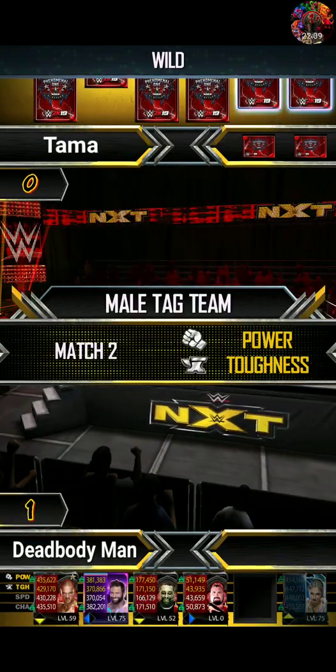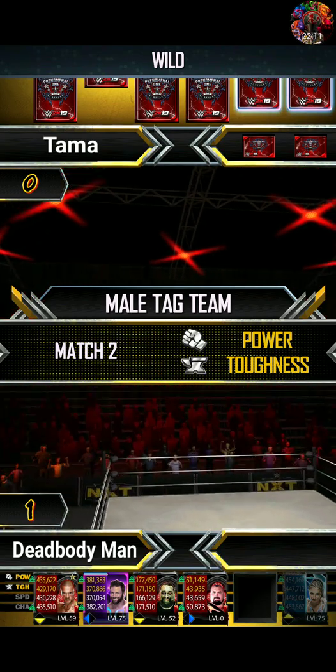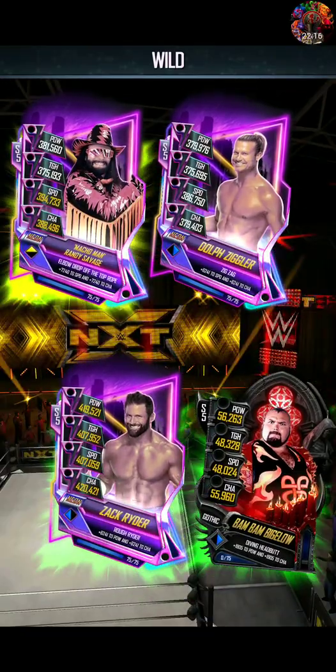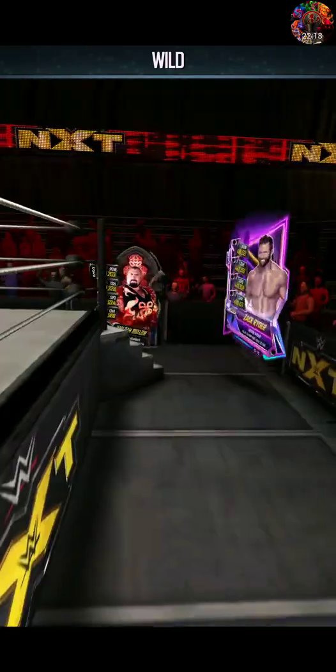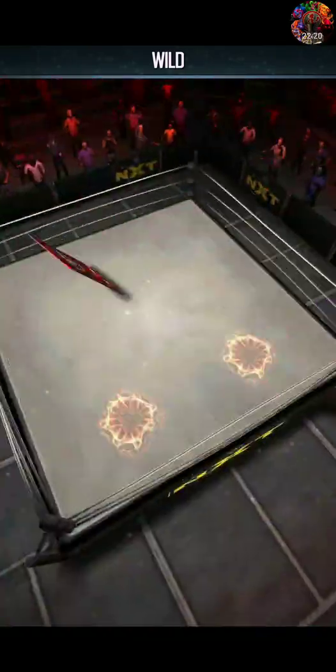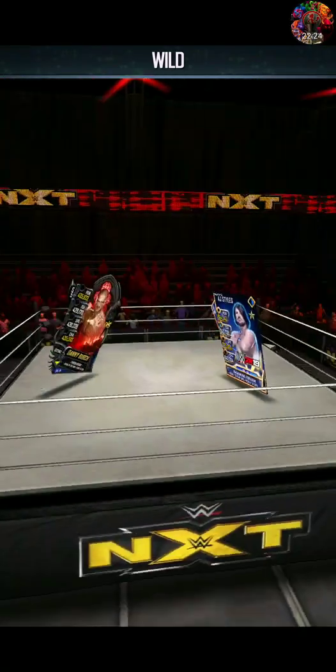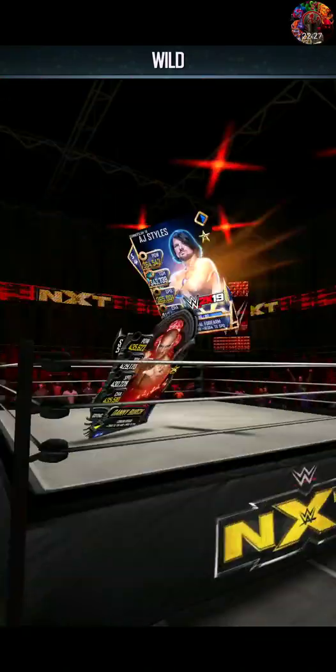Other than that, I'm just still working on stats. I don't have any specific strategy. I'm probably just gonna get rid of this Zack Ryder real quick. I knew I was gonna lose no matter which tag team I played, so I figured I'll keep the stronger of the two because obviously I wanted to win my wild match.